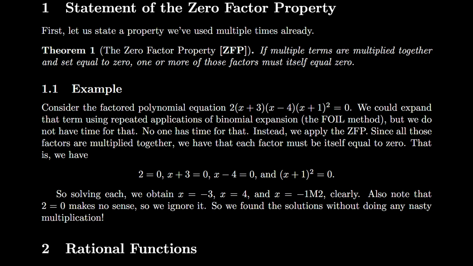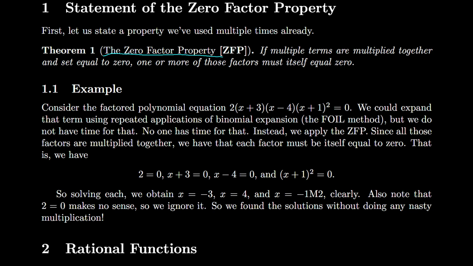That's because there's a lot going on. You can actually find a version of this on my website, and you can have all these notes for yourself. But let's go ahead and get through this. So first, let us state a property we've used multiple times already. It's called the zero factor property.